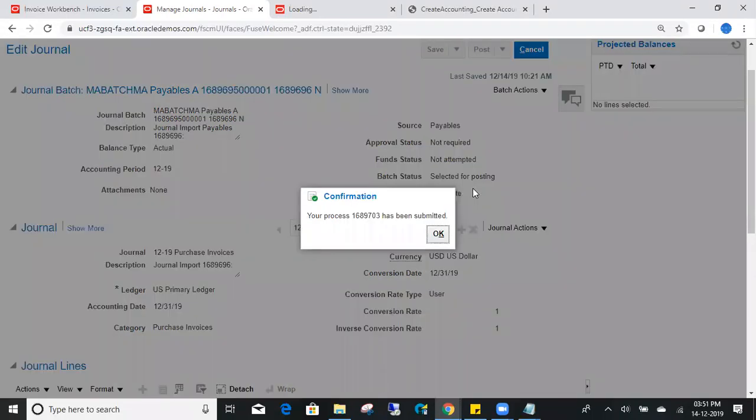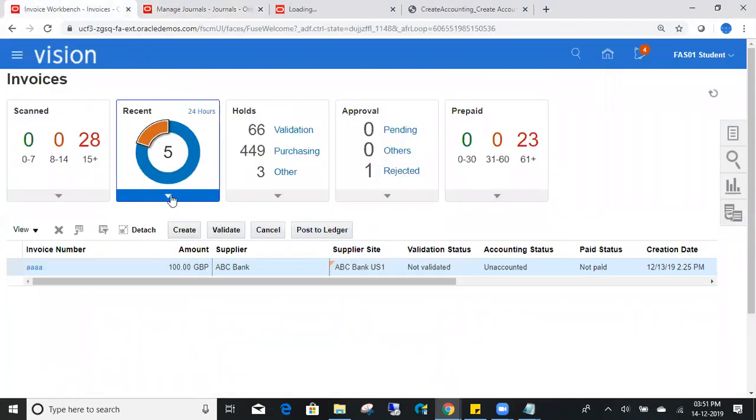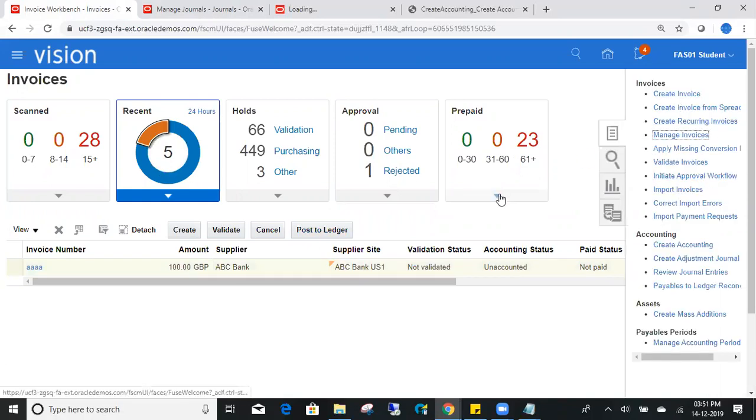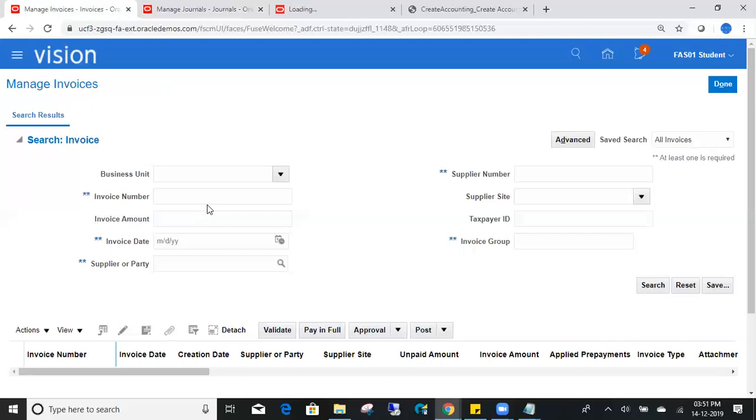Okay. Now I have accounted from my payable invoices to the general ledger, right? Let us check here what is the status of my invoice. Okay. What is the invoice? Under the manage invoice, my invoice name is MA2, right?